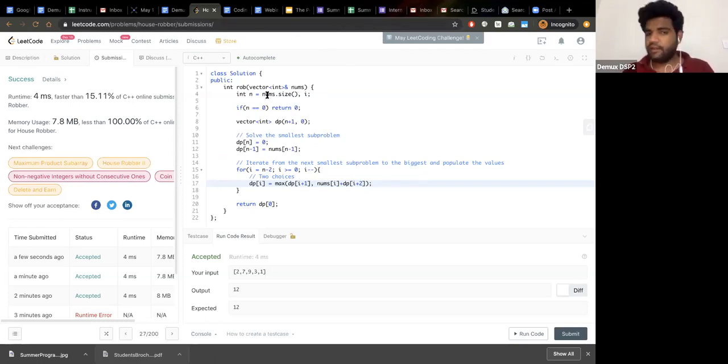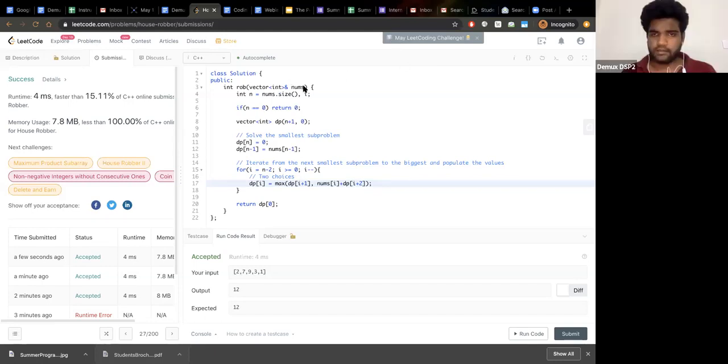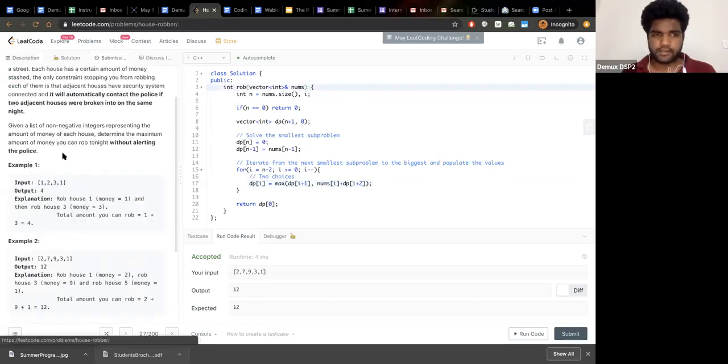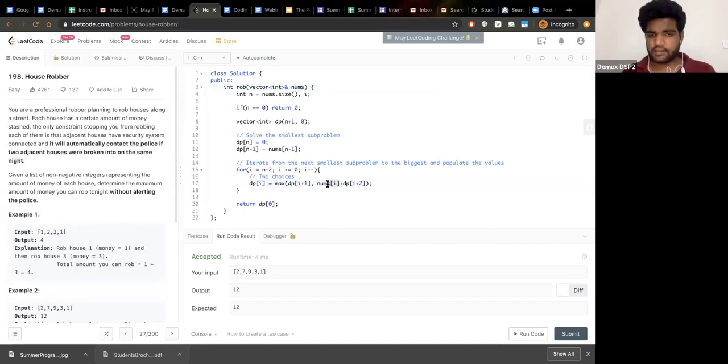Okay, so this is one way you are doing it, wherein you are building the subproblem from the smallest to the biggest. Sir, is nums of i the value at that particular index? Yeah, that's the array, right? That's given to you. Okay. So nums of i is the value at that index. Okay. So now let's see. This is one decision.